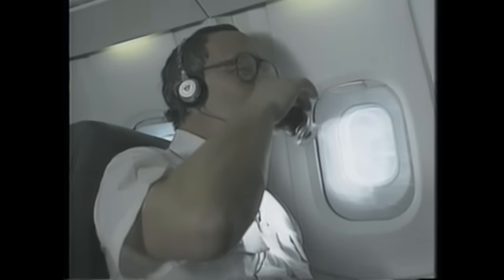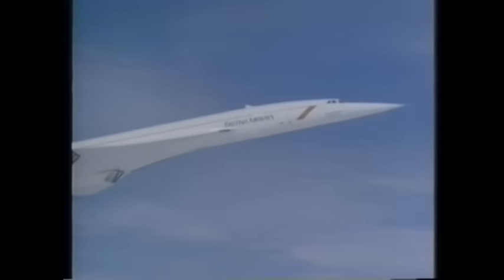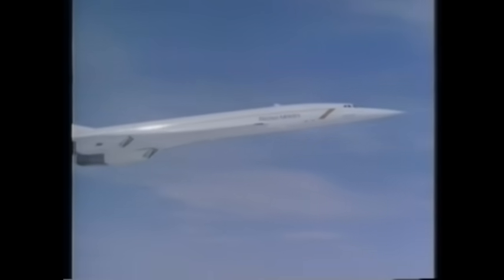Back in the cabin, dinner is now but a fond memory. We're getting closer by the second, and the crew is busy finishing up their splendid service with coffee and dessert. Once again, our first officer comes on to explain what is about to happen next. Ladies and gentlemen, hello, this is Tony Yule. We're coming to that point where we'll start the deceleration and the descent. Initially what we do is maintain our altitude here at 55,000 feet, still cruising at Mach 2. And we bring back about a third of the power. Now, when the speed gets down to about Mach 1.55 on the screen in front of you, we'll start our descent down to 37,000 feet.